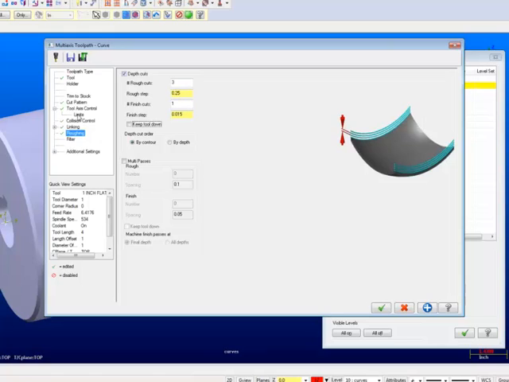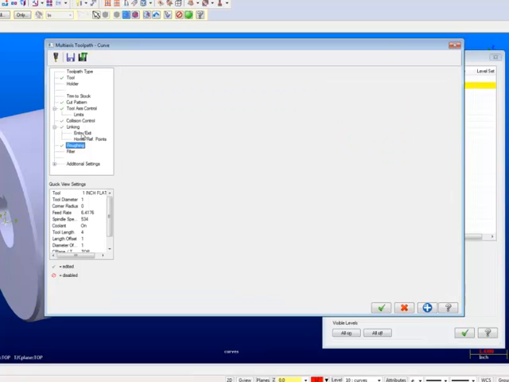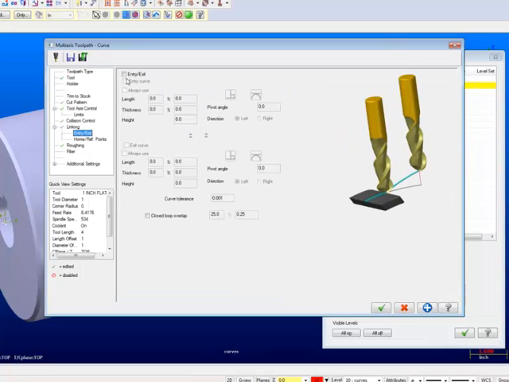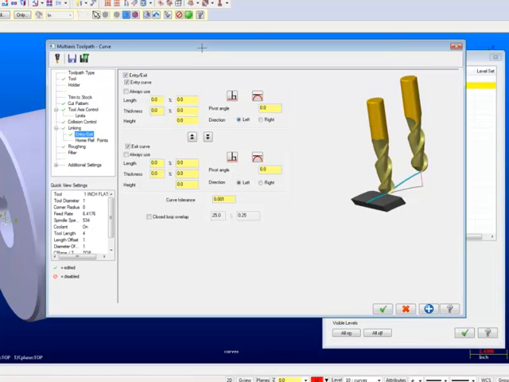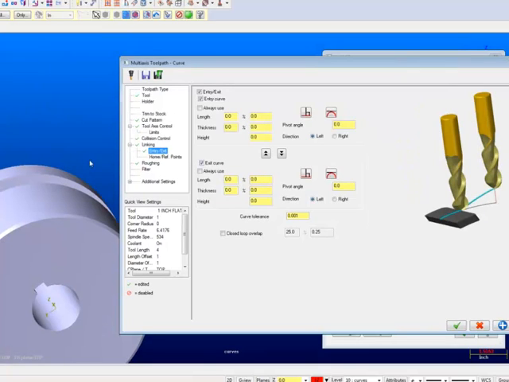I also need to look at, under my linking, my entry and exit. So I'm going to go ahead and set those to what I would like it to use. With the 5-axis curve, we use a length, we use a thickness to keep away from the wall, and we use a height to be able to position the tool up above it as it comes down. So you're creating a curve entry into it. In this case, when the tool comes in over here, I want to make sure it doesn't hit into the material. So I'm going to give it a long length here so it'll actually roll above the part. Sorry about that. So 2 inches in this case.